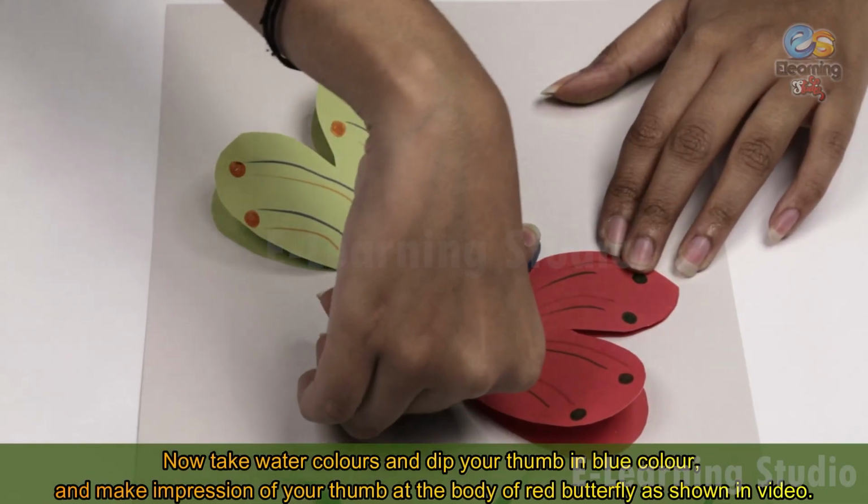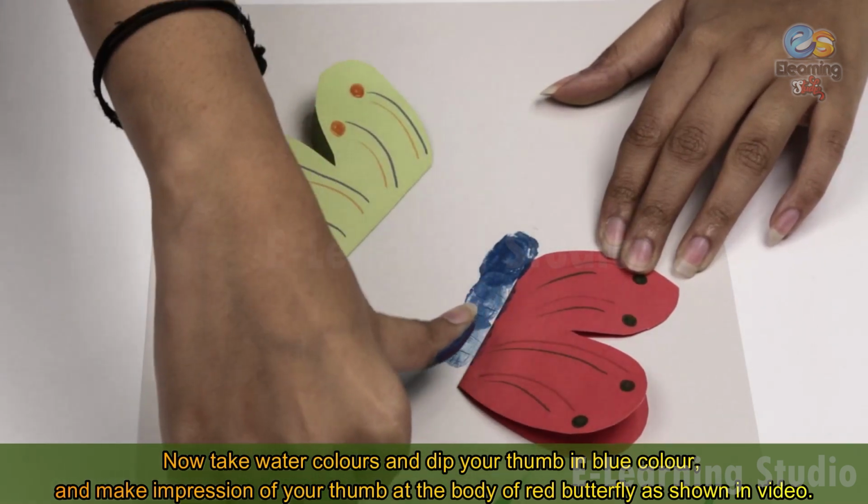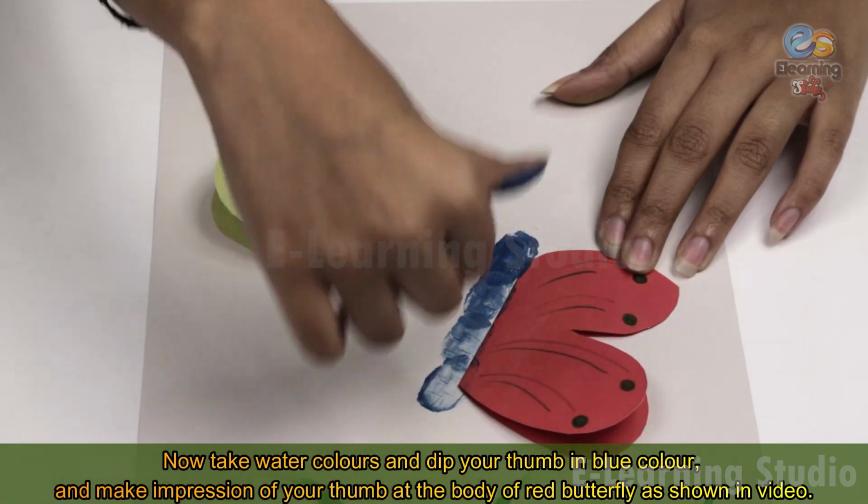Now take watercolors and dip your thumb in blue color and make impression of your thumb at the body of red butterfly as shown in video.